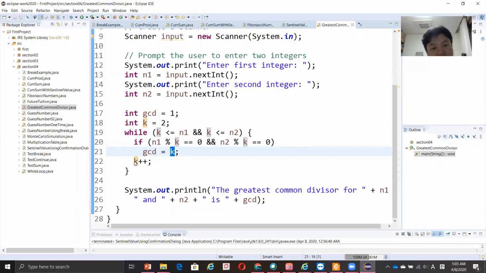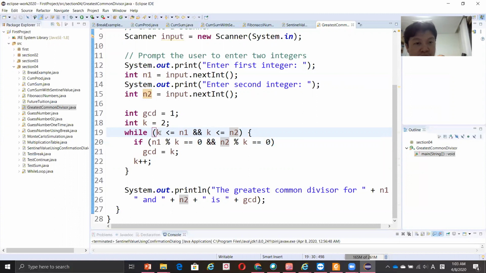Then I go to the next case by adding 1 to k. So we will do the loop through all of n1 and n2, until k is greater than n1 or n2.